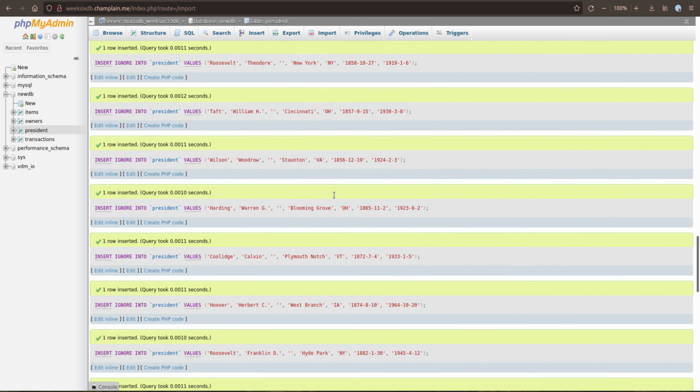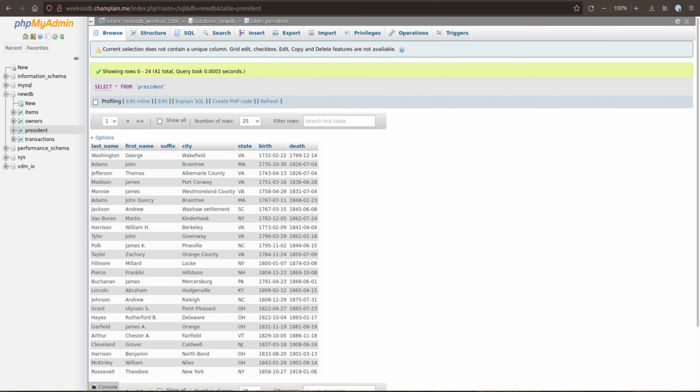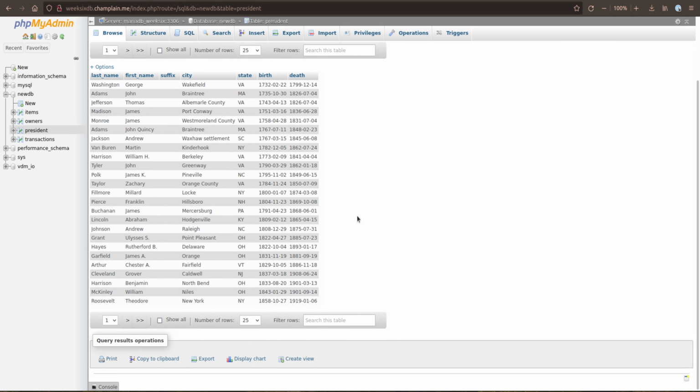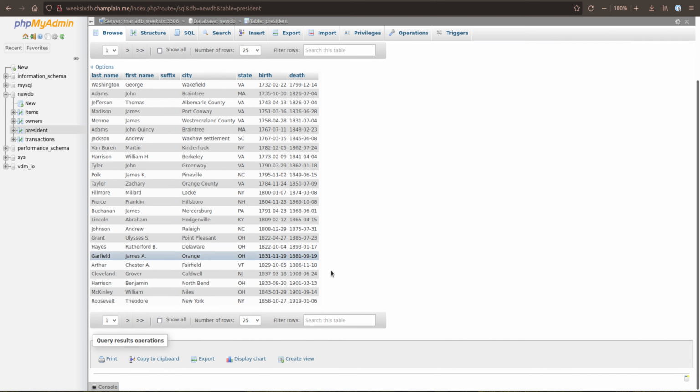And so it actually added all the values. Here I must admit I am not that informed on all the history of the United States presidents, being South African. So let's see. I should now add one.